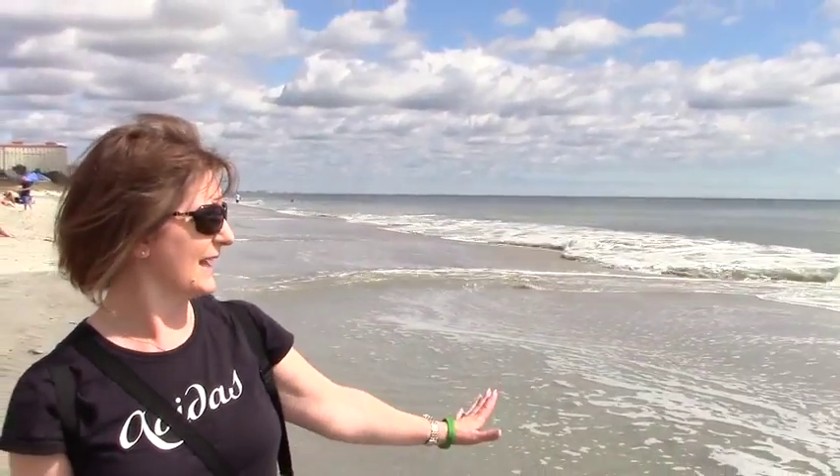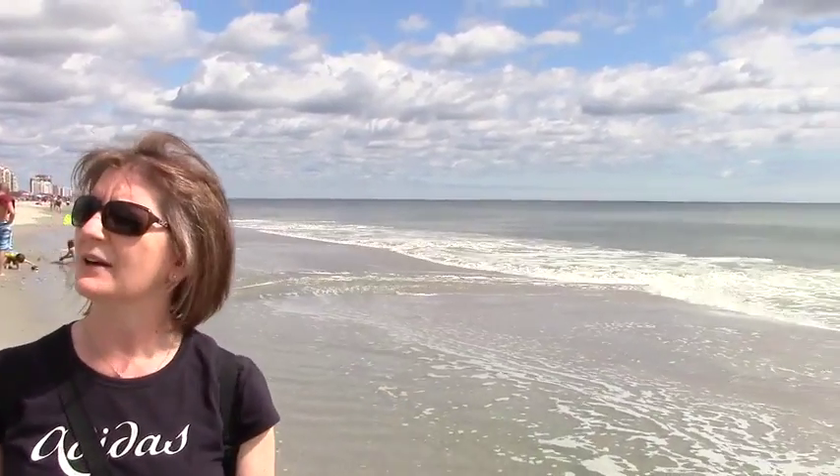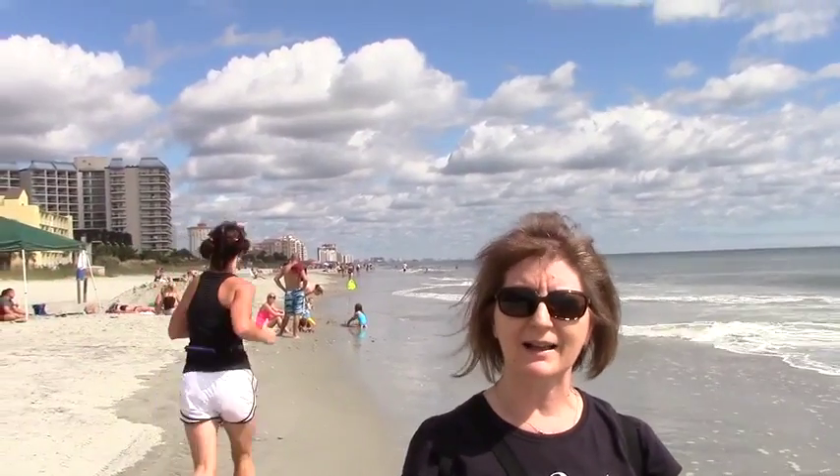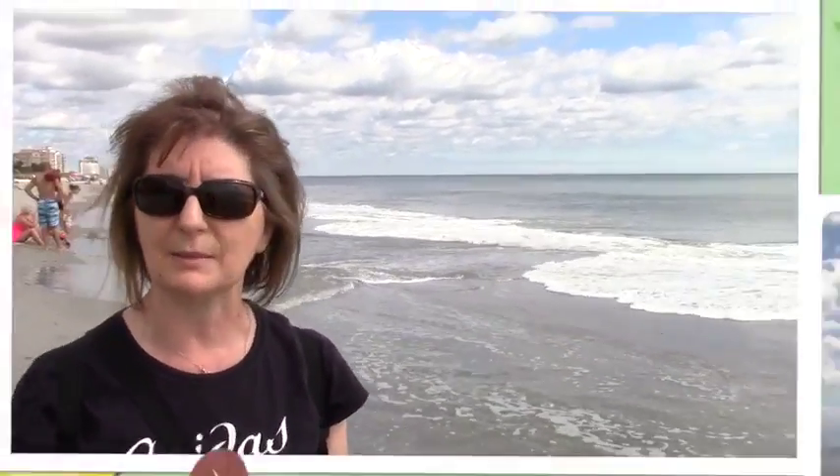Now on sunny Myrtle Beach, South Carolina — we're on the beach. This is the Atlantic Ocean. We have our stretch of hotel going down for miles and miles. We've probably walked about a quarter of a mile along the beach of our resort, Marriott's Ocean Watch Villas, looking for shells and dangling our toes in the water. The water's actually coming up a little bit — I think the tide might be coming in.